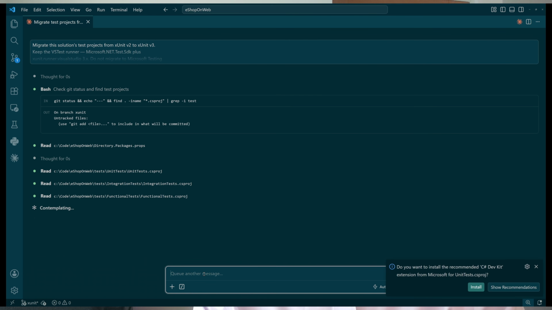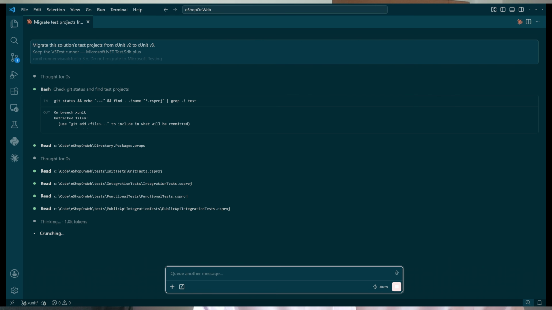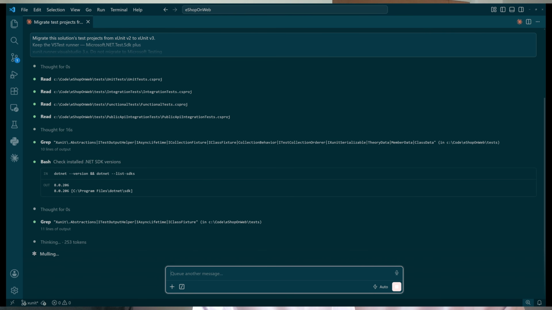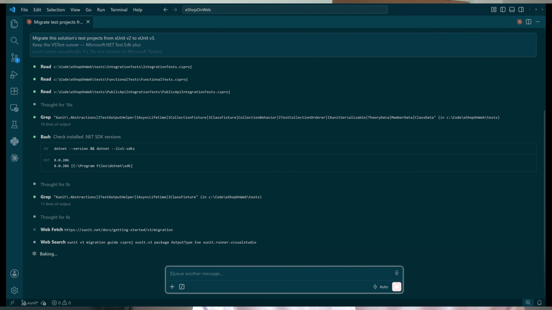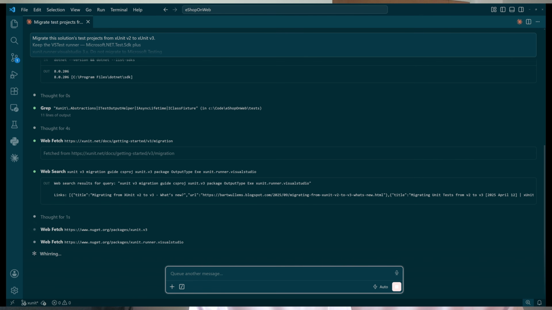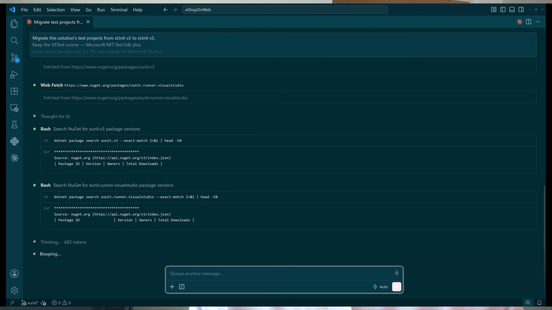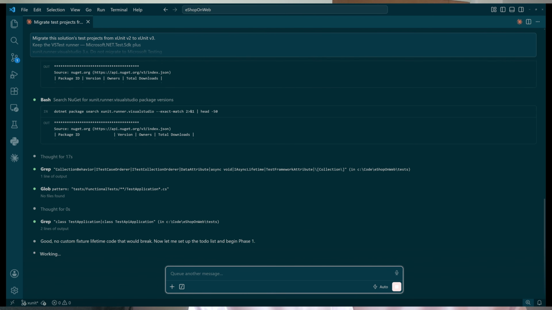First thing it does is it reads all the csproj files. Then this. It's a landmine sweep. It's every one of those v3 breaking changes. It's checking the blast radius before it makes any edits. This is what separates AI wrote some code for me versus it actually planned things out. Wow. It also ran .NET package search, and it's pinning against a real version instead of guessing.